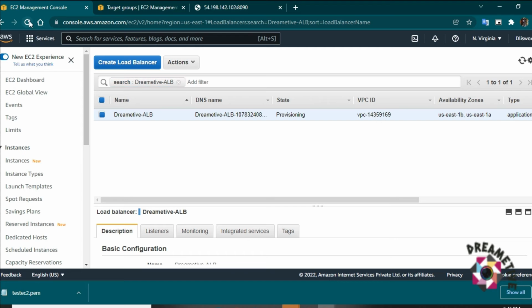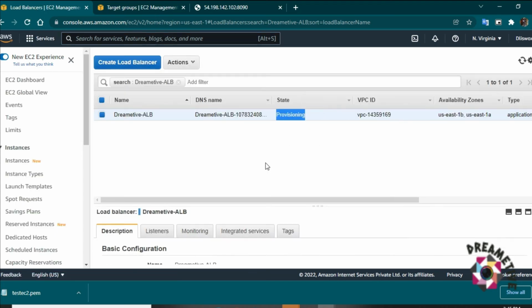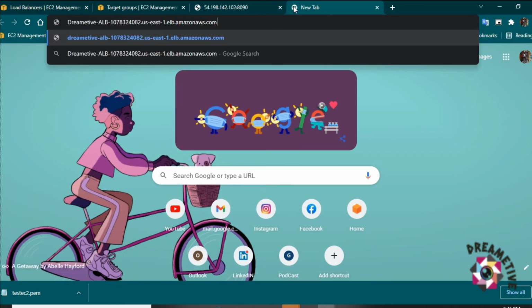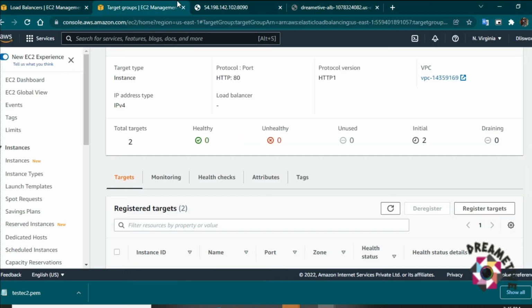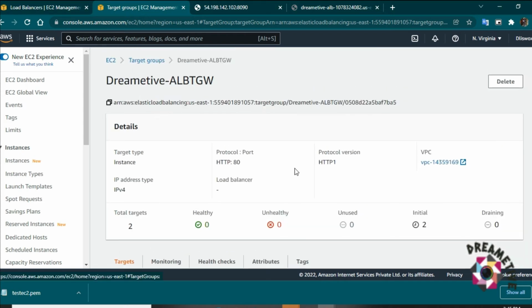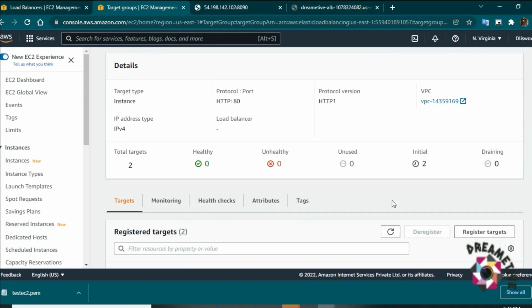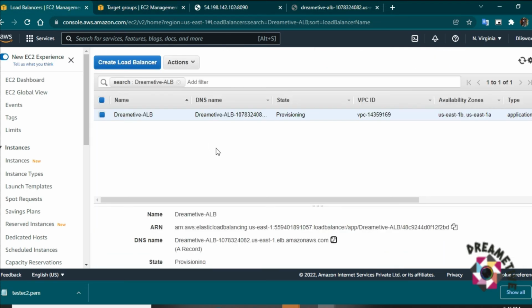You can see the state as provisioning, and this would change once the status has changed in the target group. I will try to run the DNS and I'm still not able to access it because the ALB is still provisioning. Here I have to see the healthy count as 2.